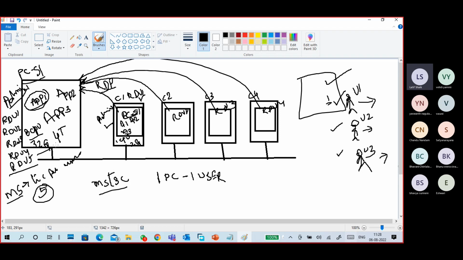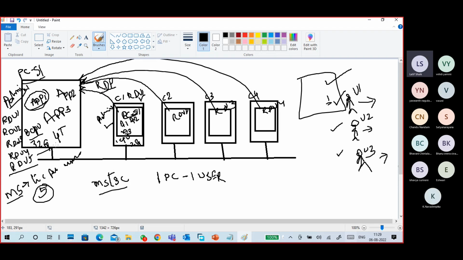Application runs in the central PC. Okay. Users' profile data is stored in the central PC. We are only accessing users and their applications from different desktops, from different client computers. Okay. So this is all the basic point of remote desktop with a single user, and remote desktop with multiple users.